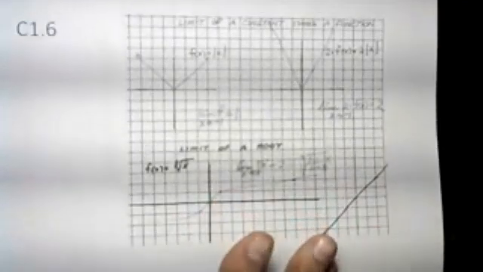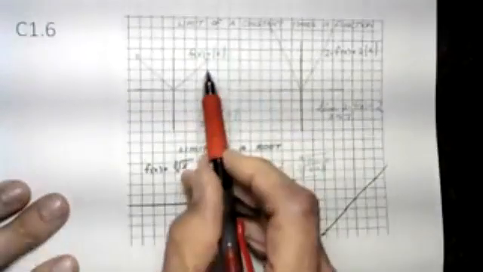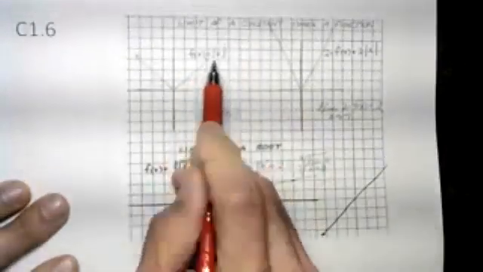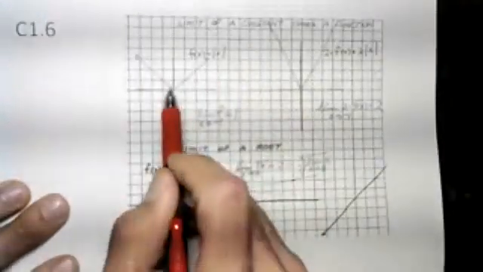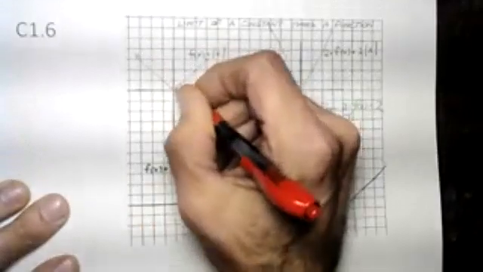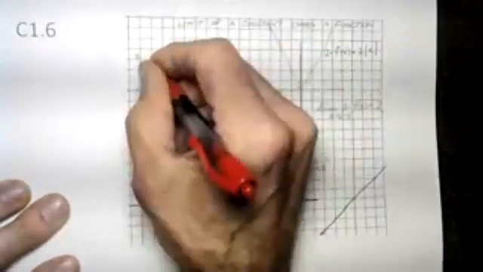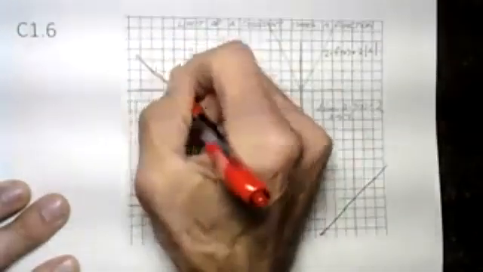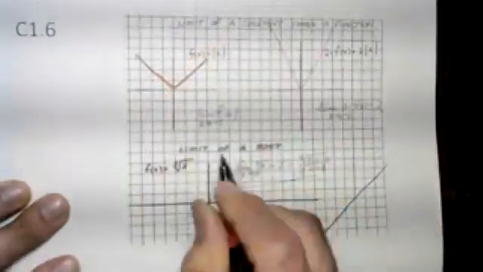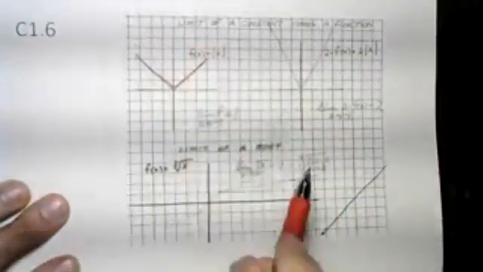Okay, and to show you that it works, I tried to pick functions that are a little off the beaten track, that they're not going to always be linear, that kind of thing. All right, so the first one I've got, and once again, I hope you can see this. My f function is the absolute value of x. And the absolute value of x is that traditional V shape that you should be used to. And that is done in red.